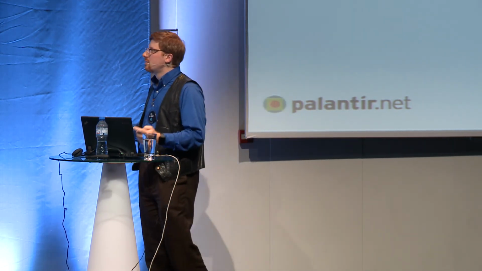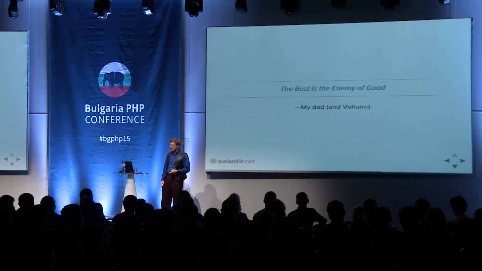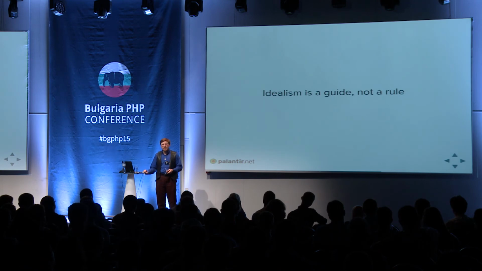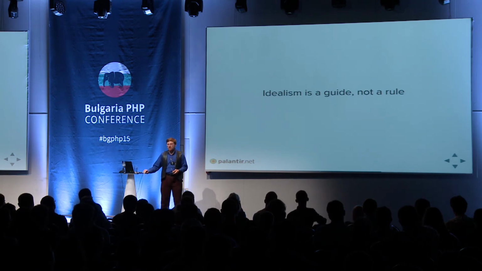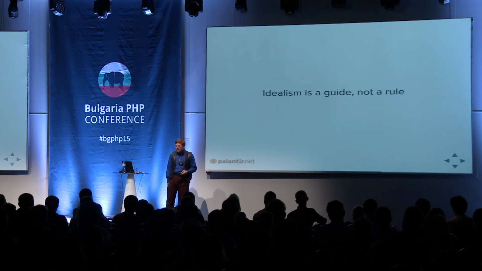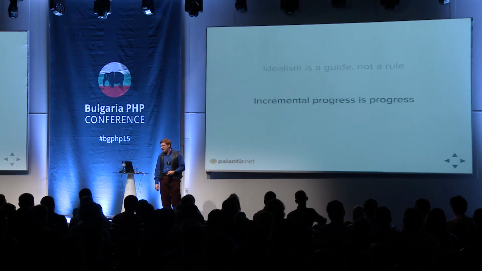And finally, the best is the enemy of the good. Okay, my dad's quoting Voltaire, close enough. All this idealism is a guideline. It is not a hard and fast rule. You have to have some kind of pragmatism in what you're doing. And remember that incremental progress is still progress. This can be hard if you don't necessarily have a clear deadline, but moving forward is a good thing. It doesn't matter how far, it doesn't matter how fast, just keep moving forward.